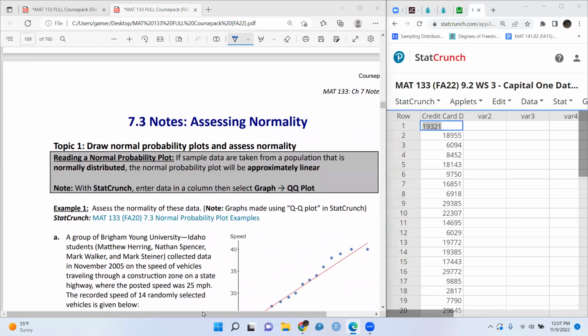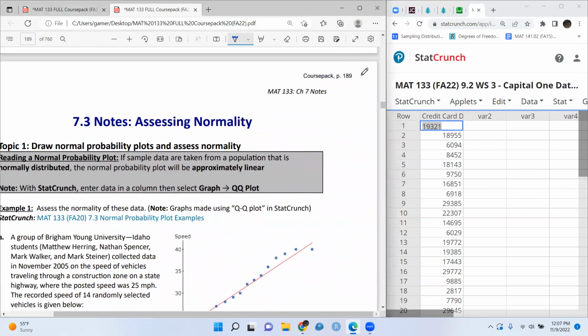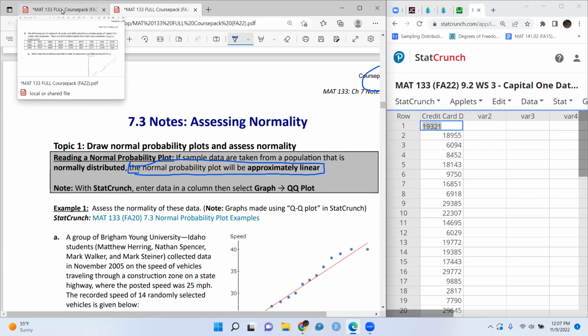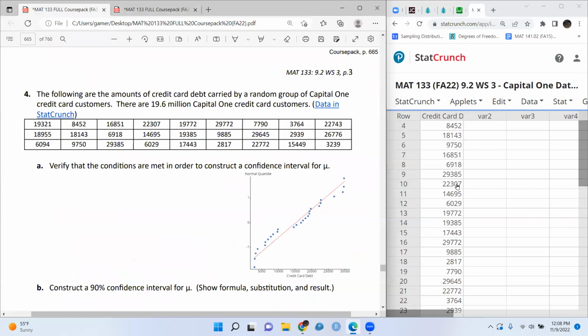Nailed it, Reagan. Yes. So if you're forgetting, it's on page 189. This is essentially the sentence you're reading. We want the normal probability plot to be approximately linear. If that's true, then the population is normal. And if the population is normal, then it doesn't matter what size sample we draw from it. The sample distribution of sample means will also be normal. So there are not 30 data values in this data set. There are 27.